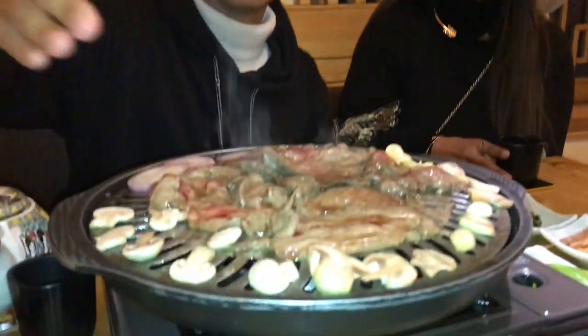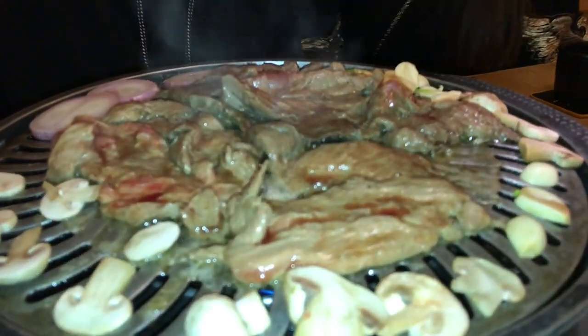Okay, wait. So she's basically a Korean student. The waiter is a Korean student, so she writes and speaks Korean. So yeah, kamsahamnida. So the food is being prepared right now. So let me just show you how this food was prepared.